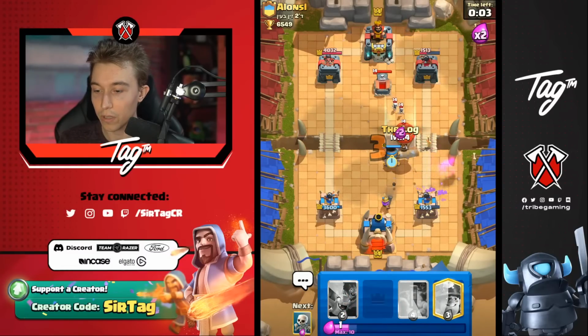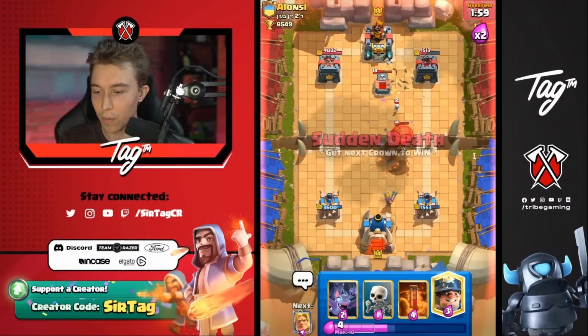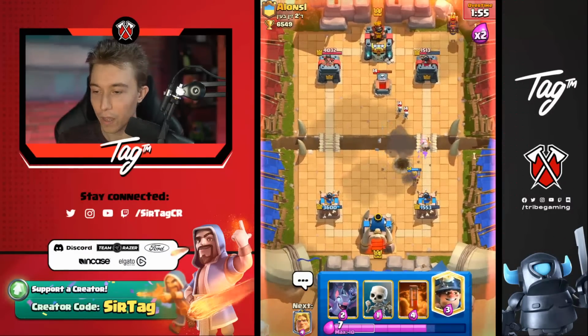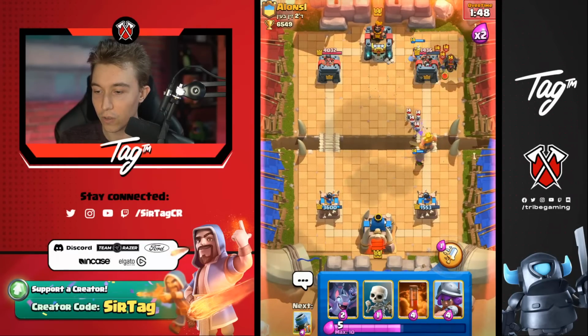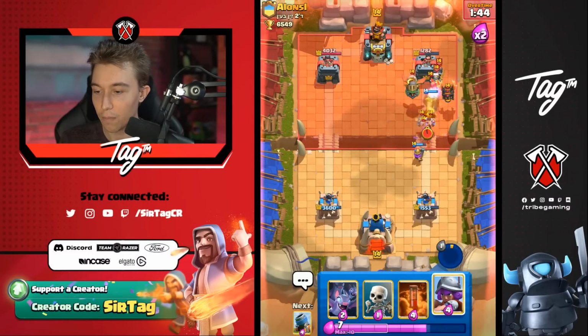So that Mortar was a little bit, I think the Tombstone was a little bit late. Maybe I'm wrong. Okay, that Log was bad. I was hoping that the Mortar would be able to shoot that instead. It is what it is. I'm going to go in for a Miner. I'm going to go in for Golden Knight. I don't want to click the ability yet. I want to kill the Skeletons, then I click the ability. I'm going to force out a lot of elixir here and maybe just win the game.